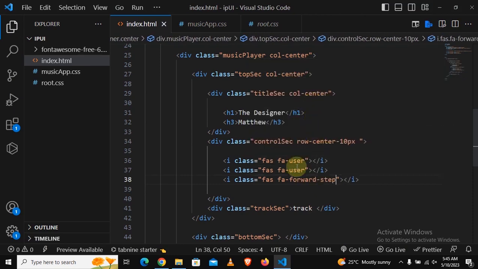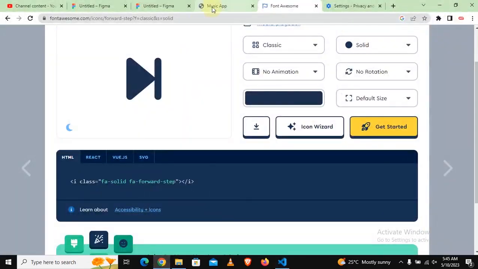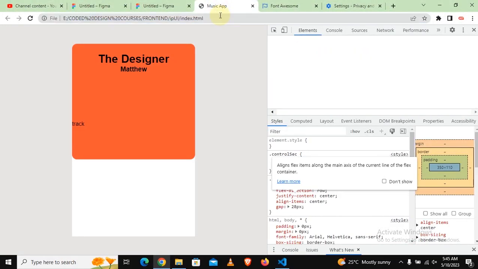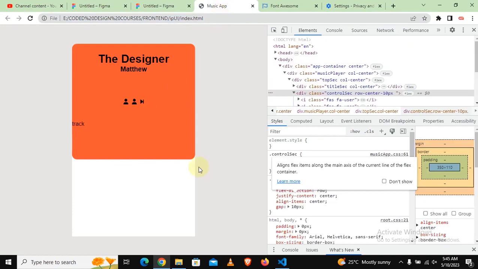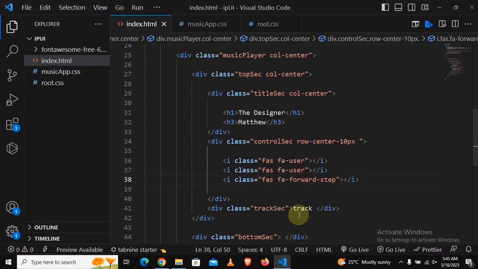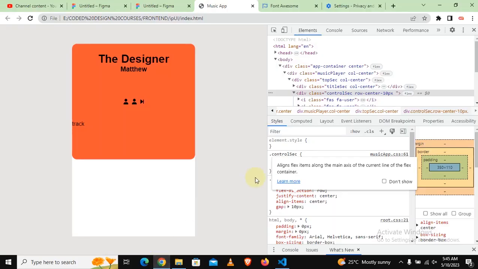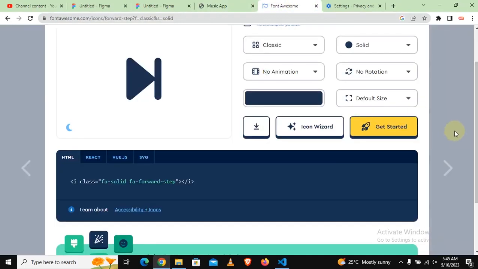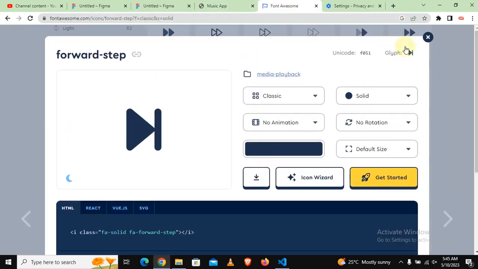Let's just refresh here and see. As you can see, we've got the forward step. And then what's the opposite of that? Am I right by saying the opposite of that is backward step?